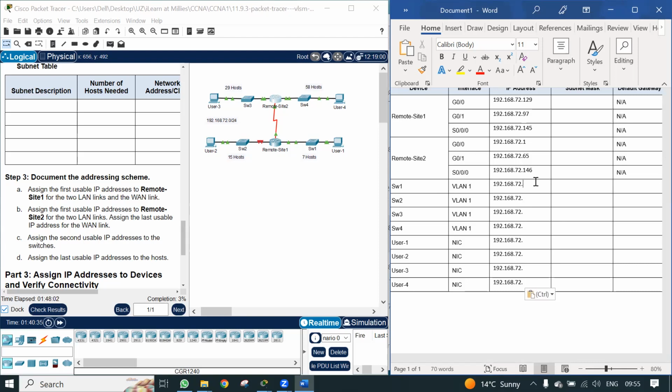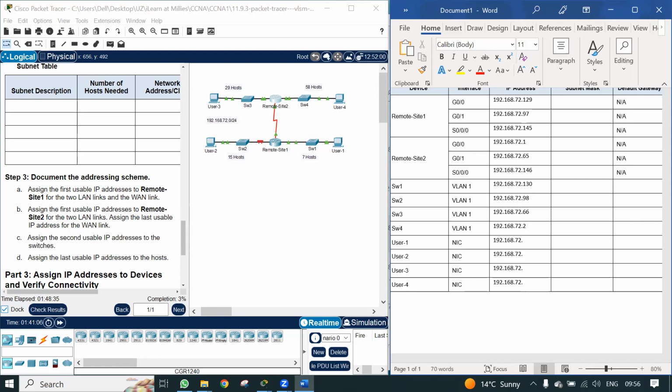The second, 130. We go to the next one. Switch 2, the first address was 97. The second, 98. Switch 3, the first address was 65. So this one will be 66. Switch 4, the first address was 1. The second address will be 2.